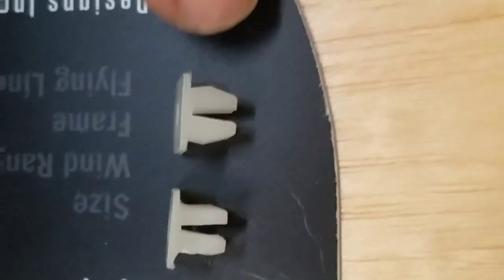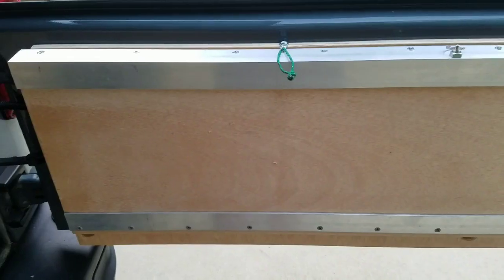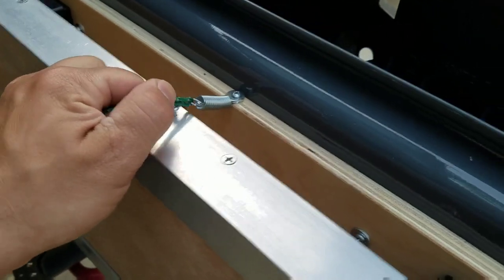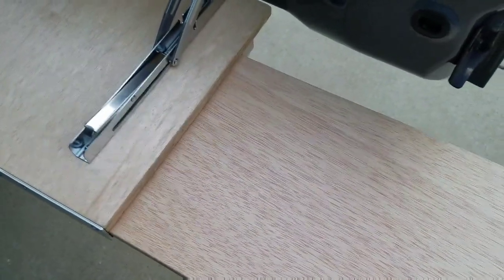Of course, everybody decided to mow their lawn at the same time, but I did have to modify these clips. This is unmodified and modified in order for them to fit into the slot. So you can see I shaved it down a little with the Dremel. Okay, so mounted. The spring's not tight enough. I might have to shorten it or use a different solution, but here's how this goes. Like that. I have to pull the pin here. Give me a second. Pull the pin. Click.